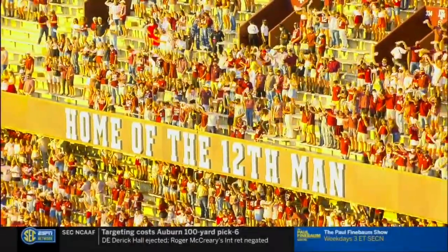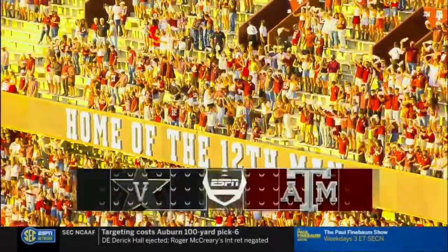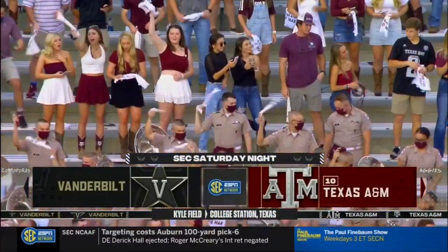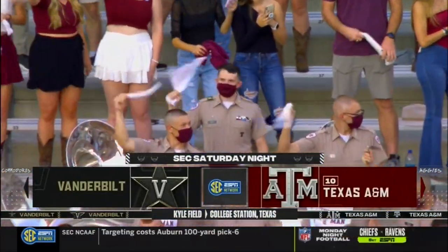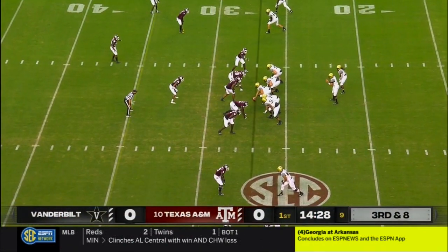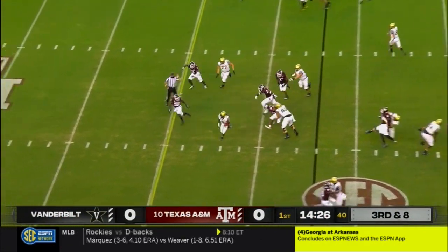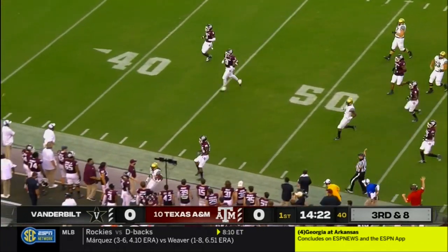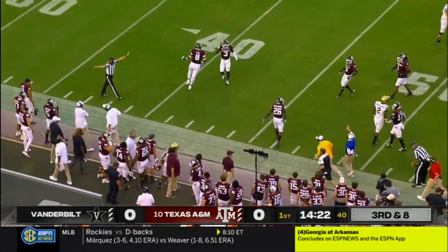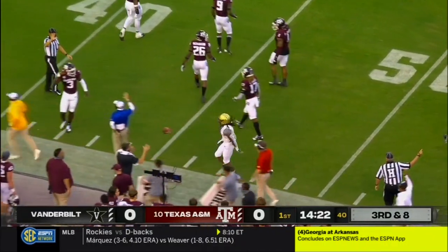All of college football and home of high expectations in year three of the Jimbo Fisher era. It's the Aggies playing host to the Vanderbilt Commodores. The line to strength this Aggies defense on third and long — draw play. Big hole left side, and it's Marlow racing out of bounds near midfield at the 48.